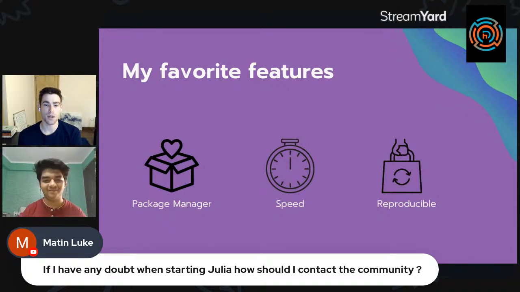Julia has its own Discourse platform, which is a Q&A platform similar to Stack Overflow. The URL is just discourse.julialang.org. Post your question on there. There are a ton of people active all the time, so you'll get an answer if you have challenges or questions. That's probably the best place to ask.